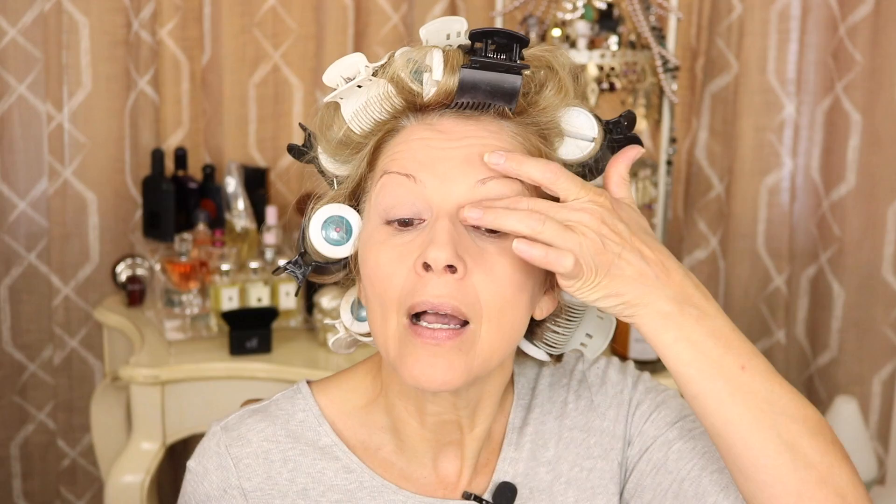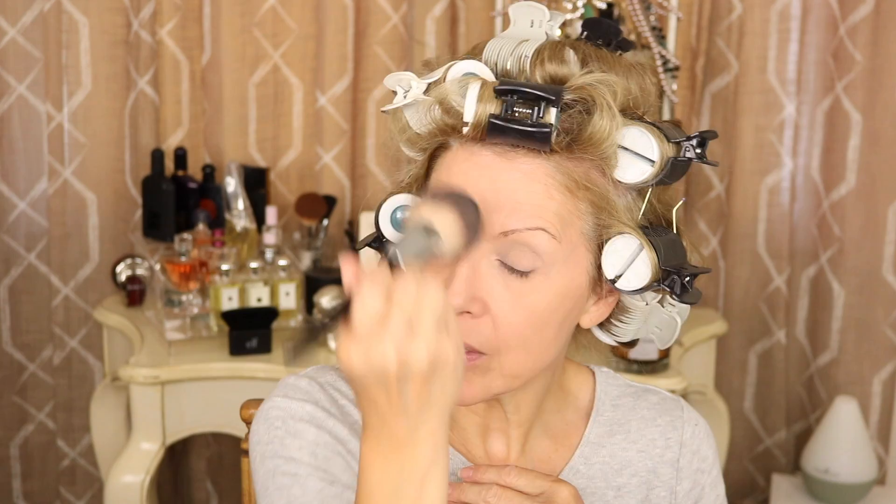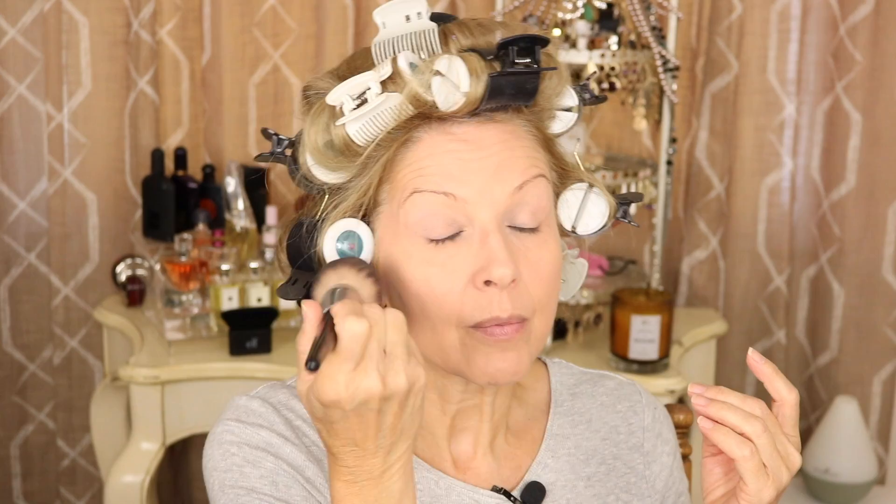I'm going to turn it around, pick some up and take out that crease right there, and set it. This helps — it sets the primer, and because I don't have really super dry eyes in the summer, I like to give it a little extra staying power and be able to sweep my shadows on quickly. Now I'm taking no powder on this brush — my favorite powder brush from Sephora, number 91 — and just sweeping down, not hard, spreading that powder and making sure I have no clumps anywhere. I go right over my eyes to make sure any excess has come off.